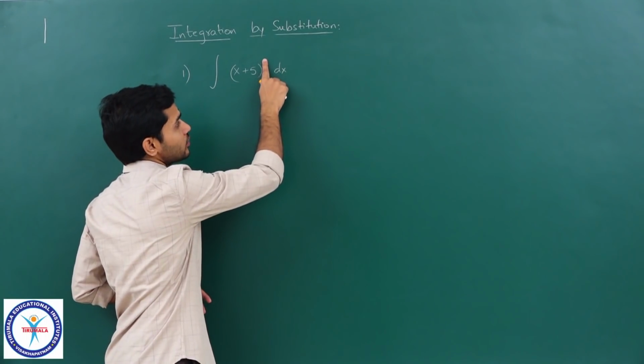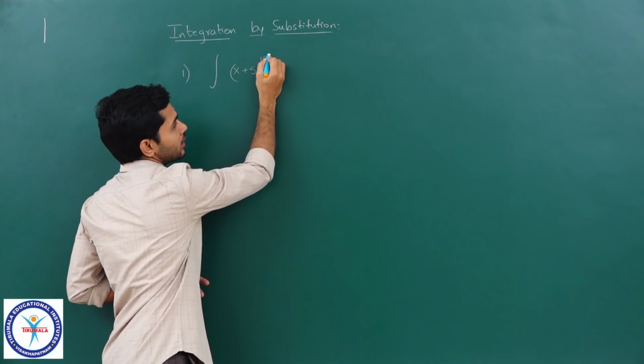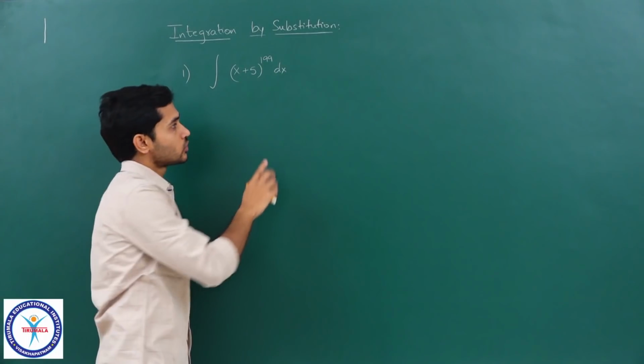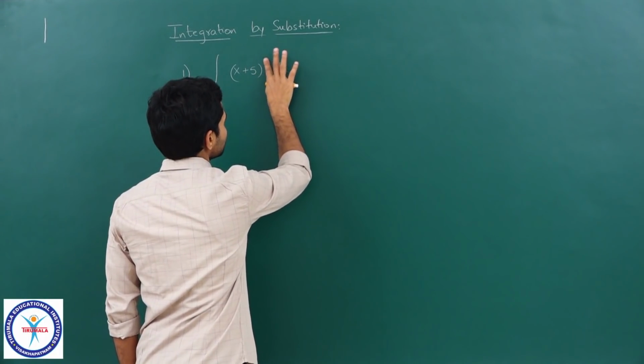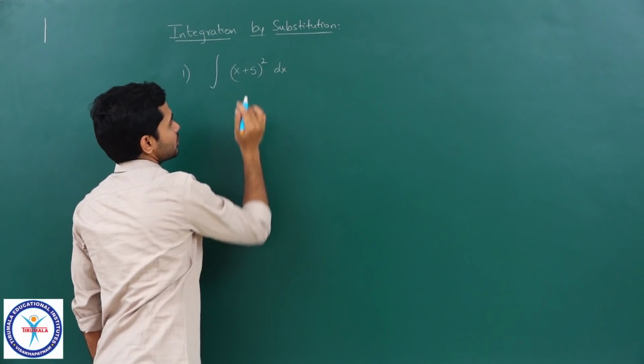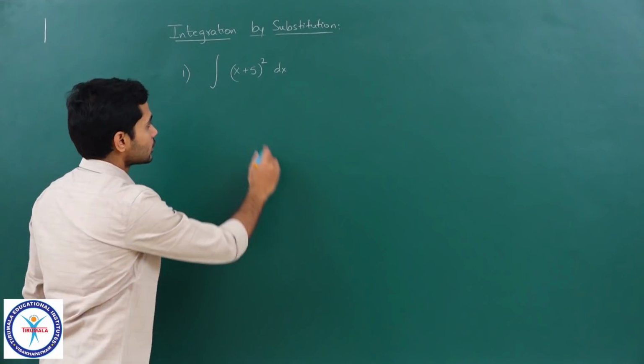But what if I give you, instead of 2, let us say 199, will you expand it then also? You can't, right. So, we need to have some other method for doing such cases. Which is what we are learning now. So, we will start with x plus 5 whole square, we will do that for 199 also if you want.